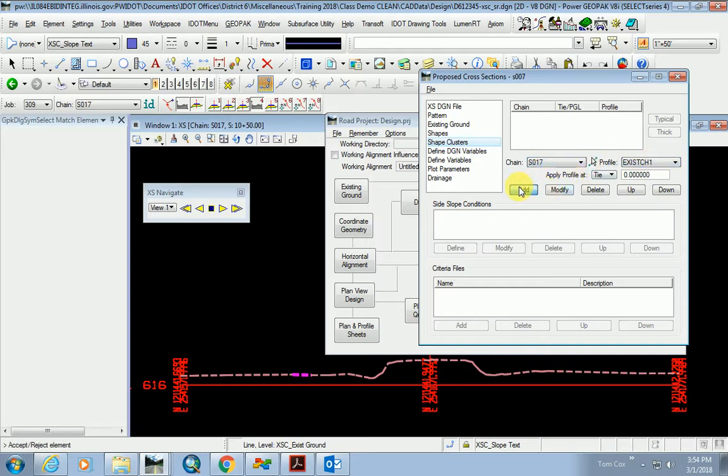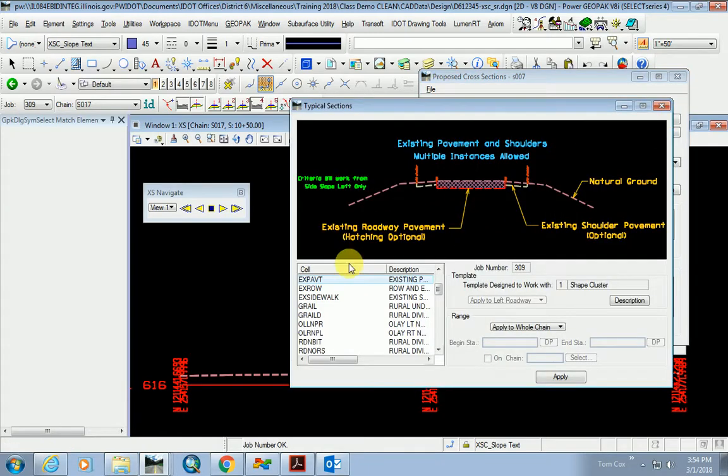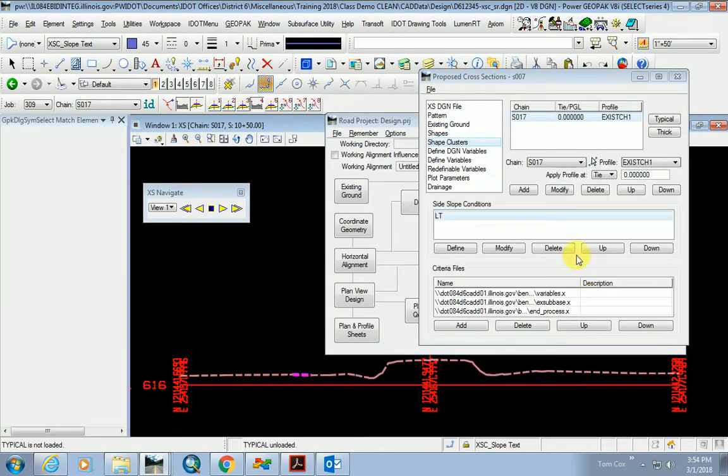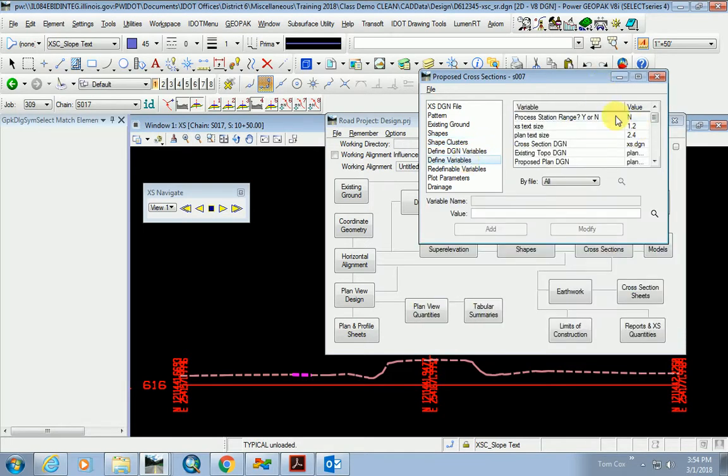So I'm going to add, there's my chain and profile. I select the cluster, I hit typical. I select which typical section I want to use. I apply it, it copies down the criteria files, which are these .x files. And then I answer those same questions over again.